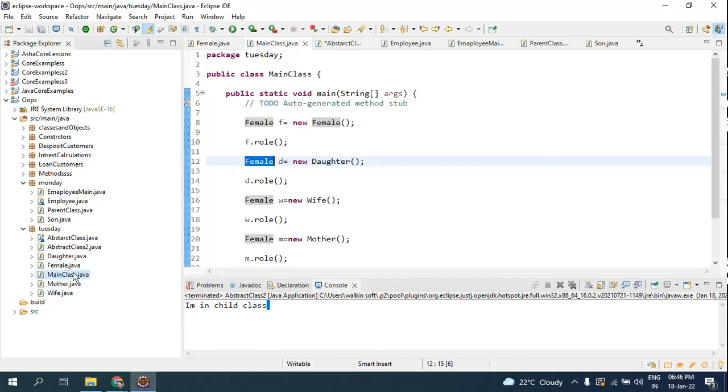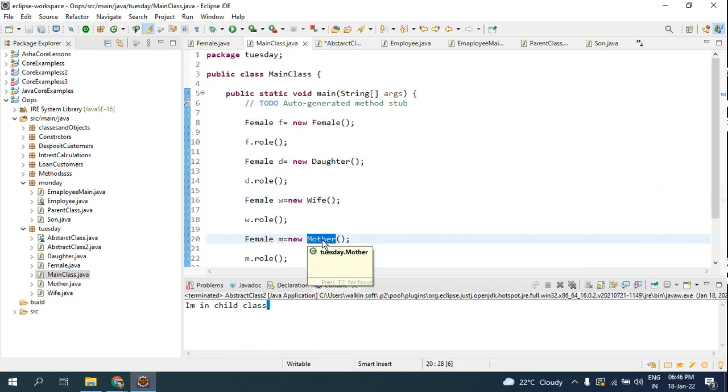Here in the main class, as you can see, this female is the object, and female can be a daughter. If you write the daughter class, it's okay, but you are getting the concept of polymorphism. For that you need inheritance. How can you inherit? By this you are inheriting the daughter. So a female can be a daughter, a female can be a wife, a female can be a mother.